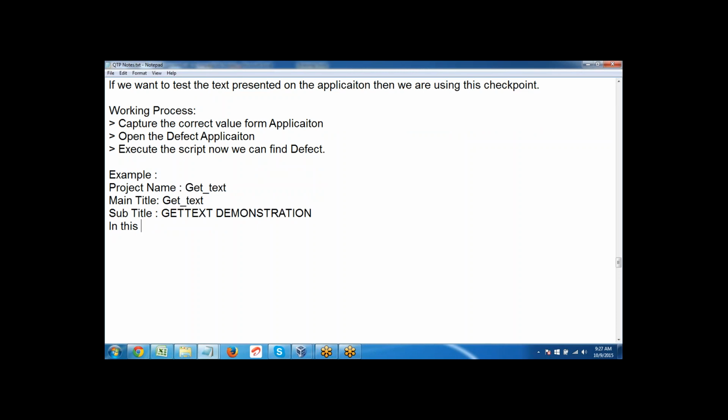This subtitle should be in bold, italic, and placed in center. It should be in bold and italic format.